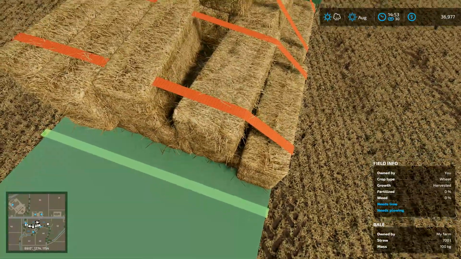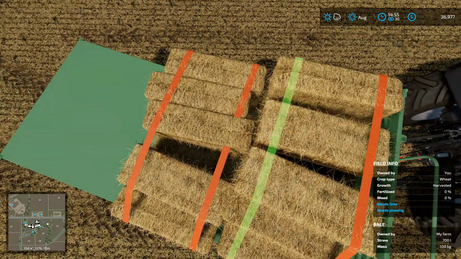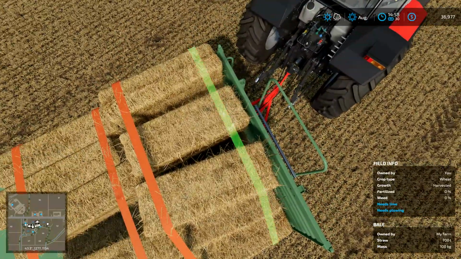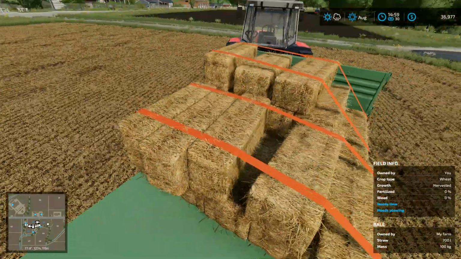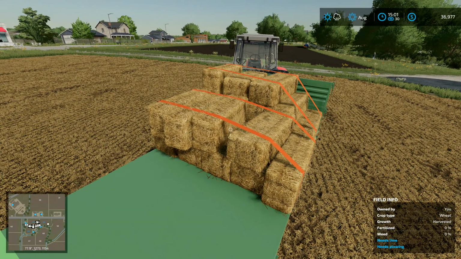There we go. All I need to do now is put the straps in place on each of them, like that, and that one as well. And I have my load of straw loaded up, small bales ready to go. So now we're going to go and find somewhere to deliver this lot to.